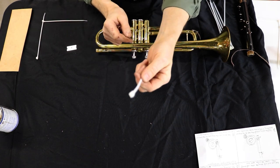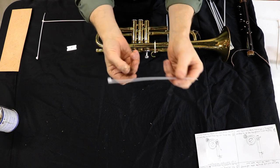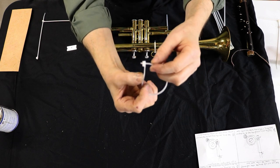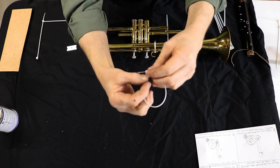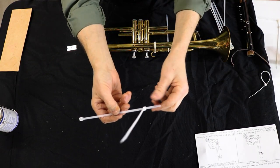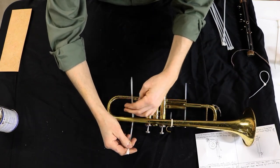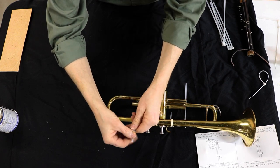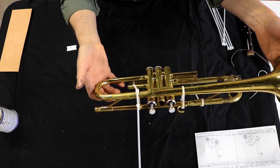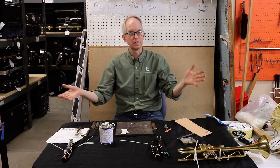Here's how zip ties work: they've got a little window on one end, usually a big block, a skinny plain end, and in between lots of teeth. You take the skinny end, stick it through the big end — it goes in from the flat side to the blocky side — and then just pull it tight. If you need a long span, you can put two zip ties together and tighten it up. I've seen trumpets put together and last for a full season with zip ties. Zip tie it together for the season and send it in when you're done and we'll fix it from there.